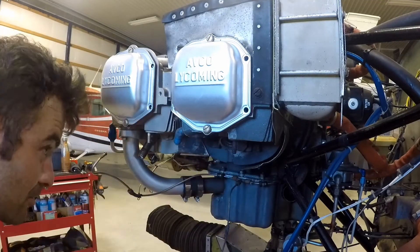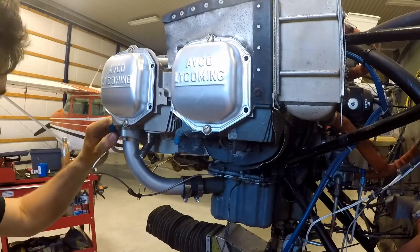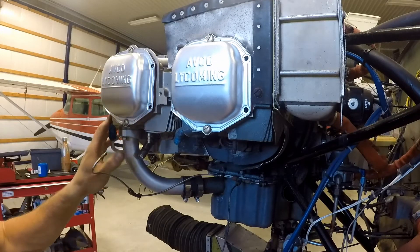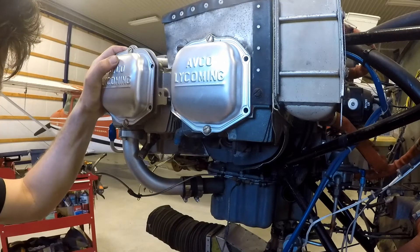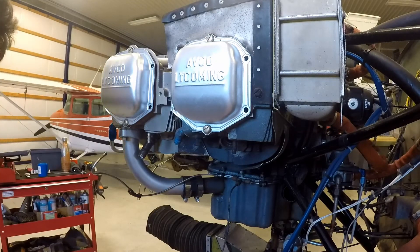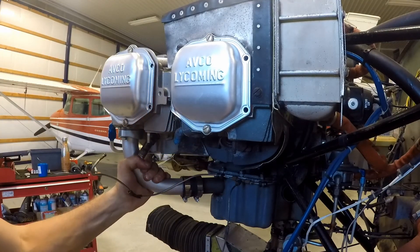I think basically now it's just finishing up. We've got enough footage of what's going on with the cylinder swap — hopefully that's been really helpful. As always, make sure you consult the manuals, make sure you look up the torques, double check and tighten these correctly with a certified calibrated torque wrench, get your primer lines in, get your baffles done up. It's really hard work and it's getting late in the day, so it's a good point to stop so I don't make a silly mistake. Hopefully we can go through all this footage soon and make a nice video for you all. So thanks very much. Stay safe, get lots of flying done. Happy tailwinds everyone — we'll talk to you all later.